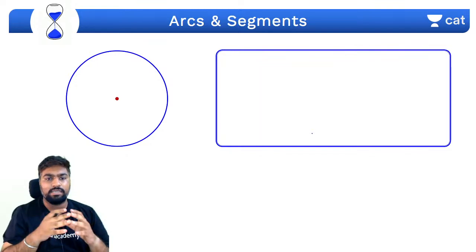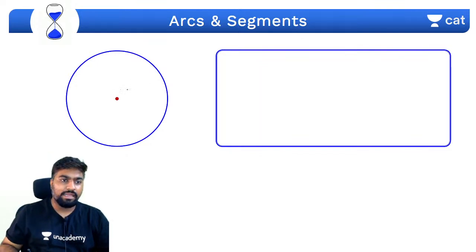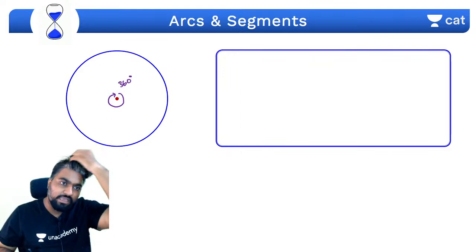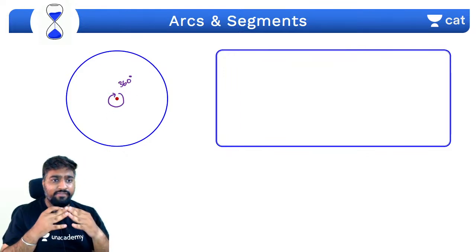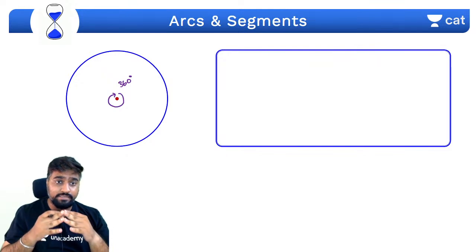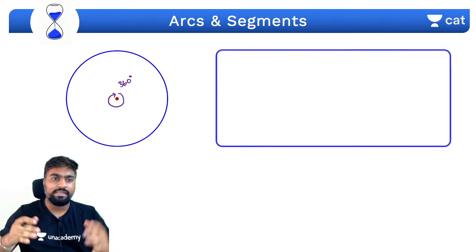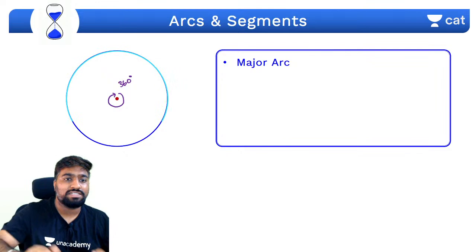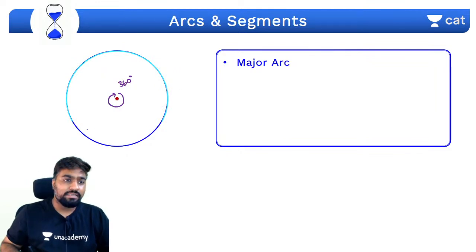So if you take a circle, we know that the angle it covers is the full 360 degrees. Now based on this angle that is covered, if I cut a piece of it, and that piece again originates from the center, that's called a sector. But before we move on to sector, let's talk about an arc. What's an arc? An arc is nothing but a part of the circle, but only on the two-dimensional part.